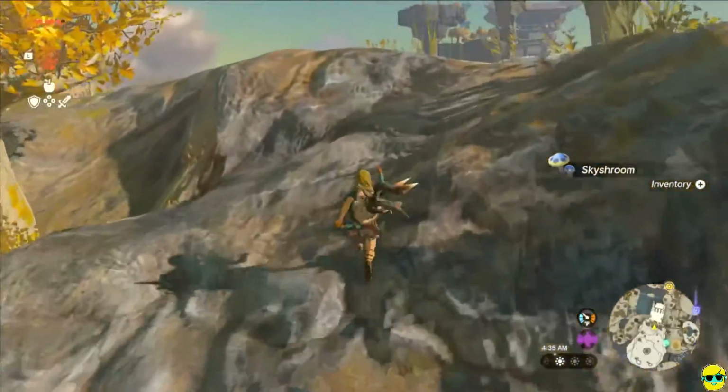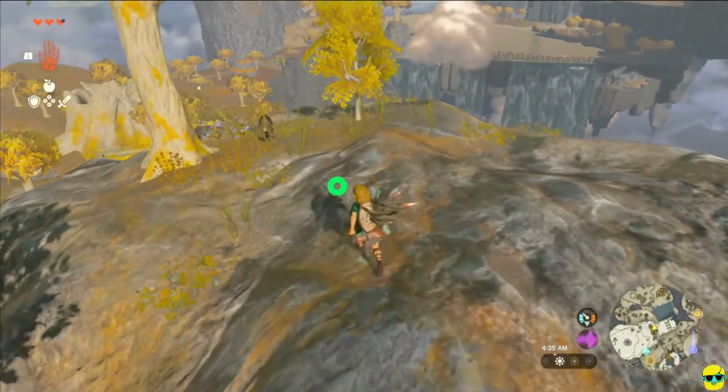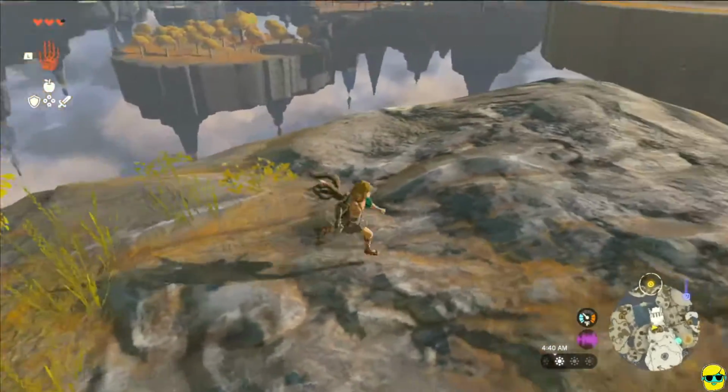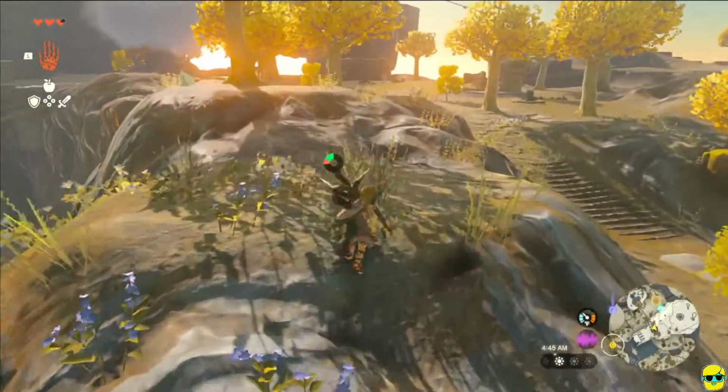So if you drop a flint, a stick, and hit it with either a stone or metal item, you'll start a fire, and then you can deploy the Zonai cooking pot over top of it to cook.